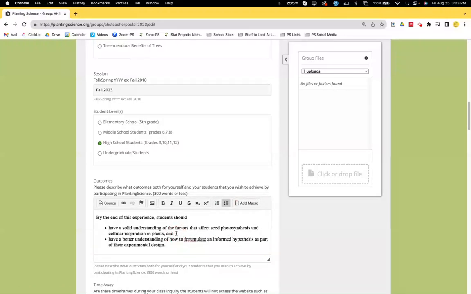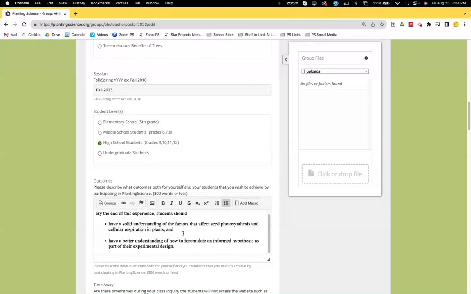And we really encourage you to be specific with this, because mentors do look at this to kind of get an idea of what your priorities are. Any unit has a lot of different information that could be more important than others. So it's nice to give your mentors a heads up on what things are really important for the students to understand.